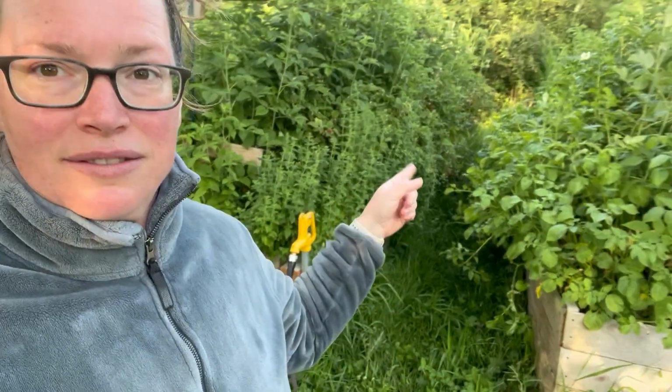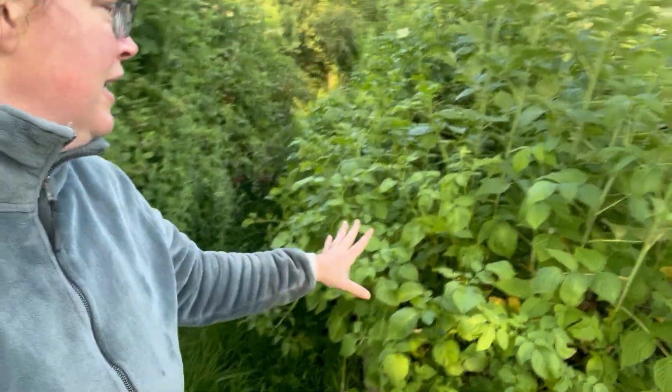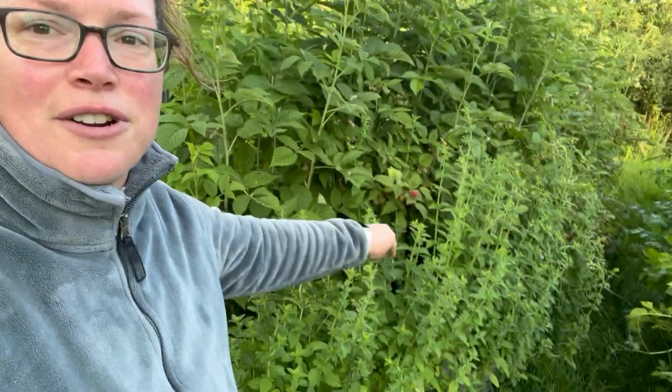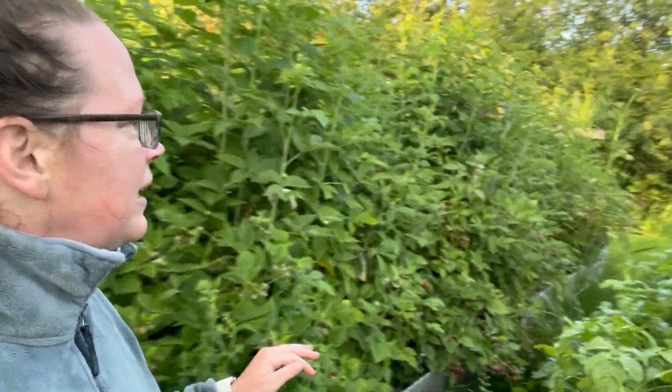I knew that raspberries spread a lot, but I did not realize how much. So I want to show you in case you're wanting to grow raspberries. One thing that I did do well, which apparently they're still spreading heavy, is that I have them in raised beds, so they're not sneaking out into my grass path. I'm doing okay. So you see these lower green ones, these are actually potatoes. And these lower things here, that's actually oregano. But if you come back here a little bit, these are all the raspberries.